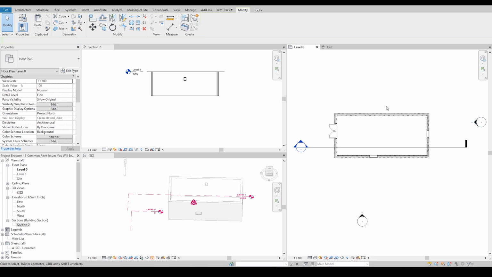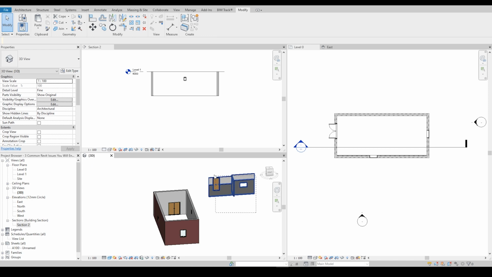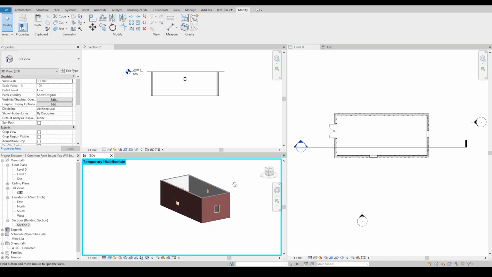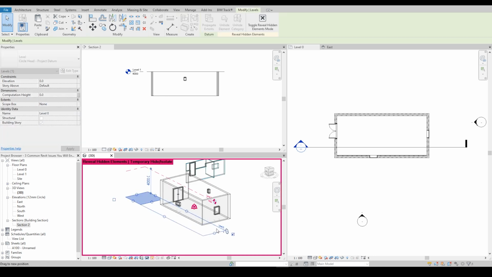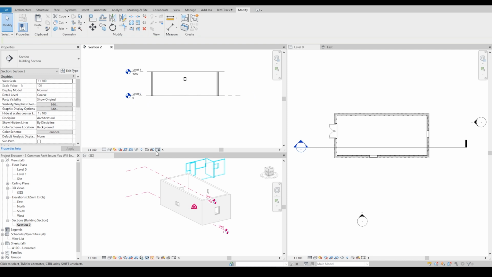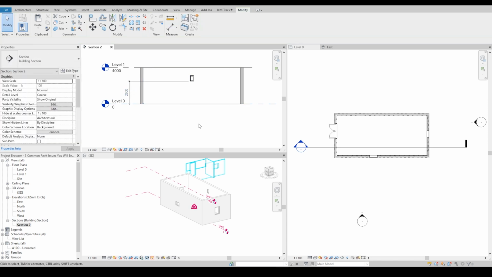Number two would be how to actually play with view range so you can get the most out of it. Right now, you can see that I will be hiding this back wall here. You can see that I have 1, 2, 3 windows, but if I go to plan view, I can only see 2 of them. The reason for that is, I can pull back the other level, so you can clearly see that level 0 is located here at 0 and level 1 is at 4 meters height. So if I pull a dimension, I would see that the location of my window is 2.5 meters.